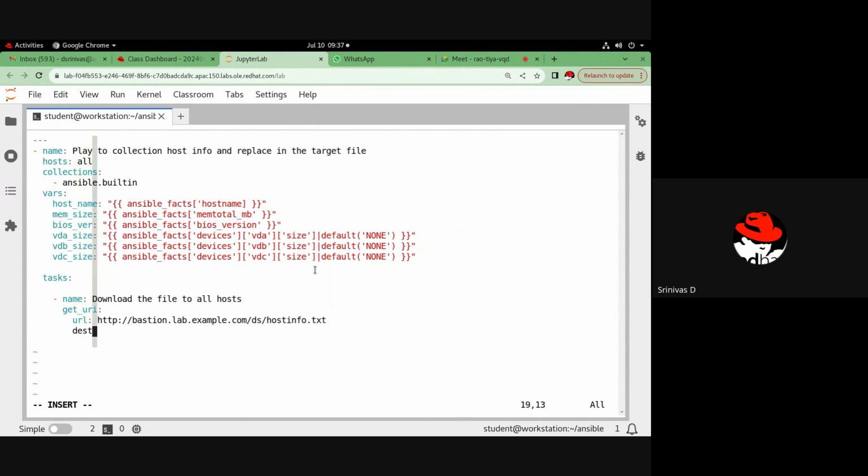And destination is slash root host info dot txt. This is the first thing you're supposed to achieve.